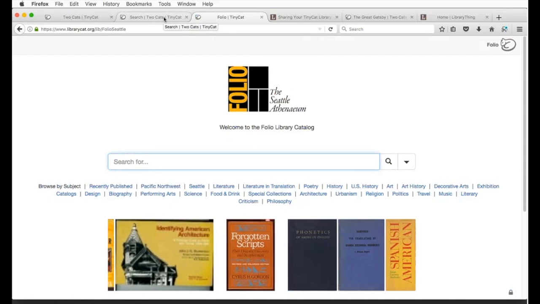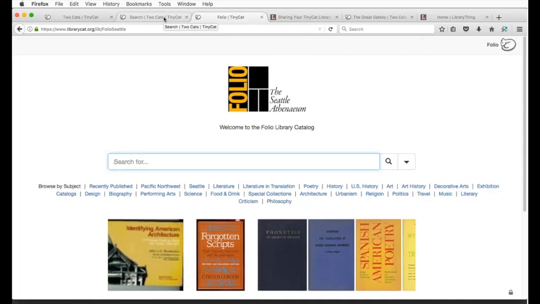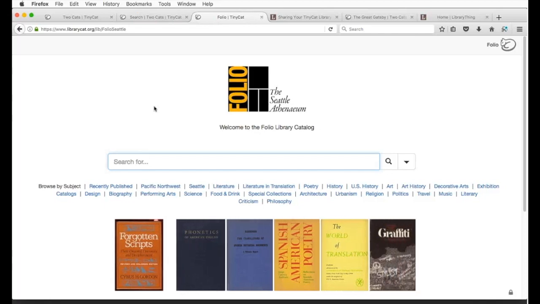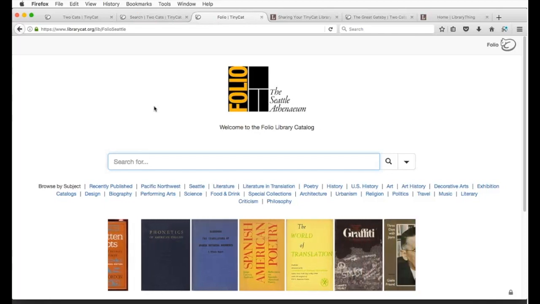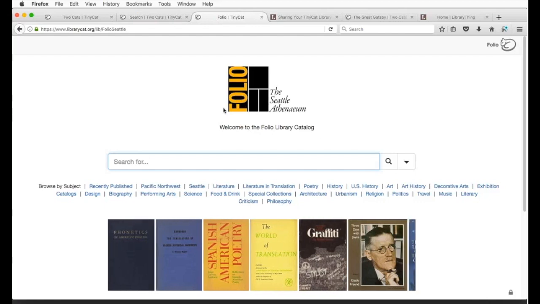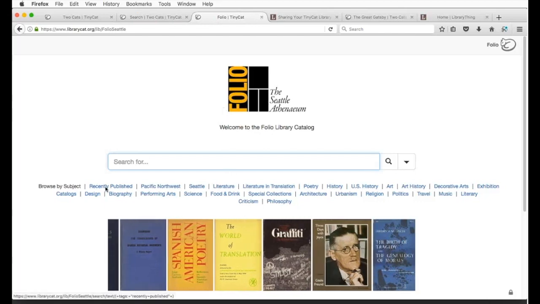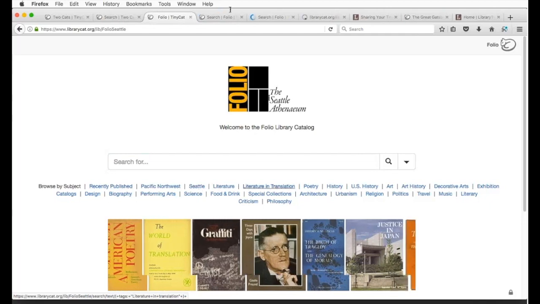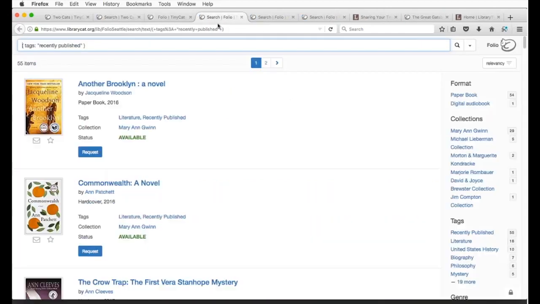Are these categories in the Seattle Athenaeum, the Folio Library, are those collections? So it depends. I could actually just look. They could be organizing their library by tags that they've added. Looking at this, yeah, this looks like tags.